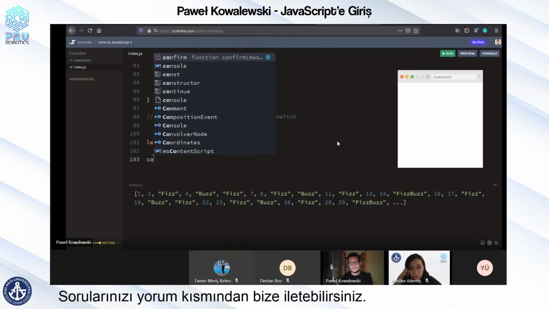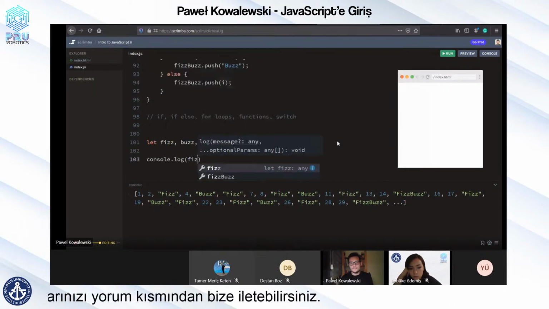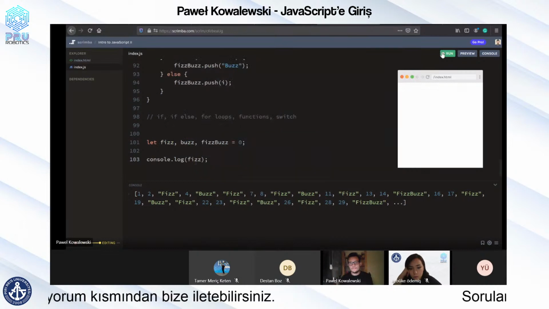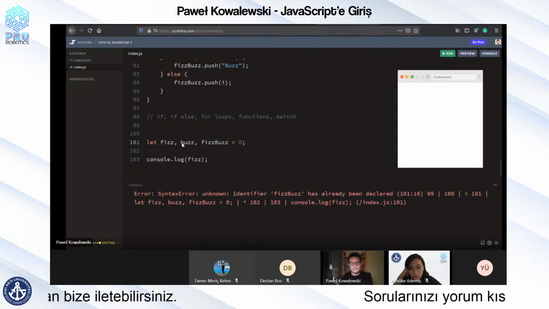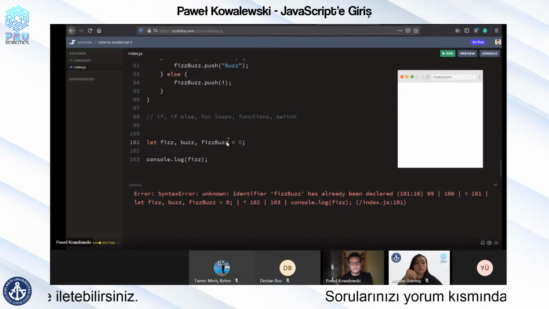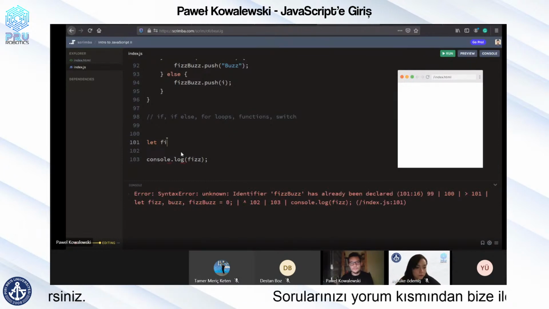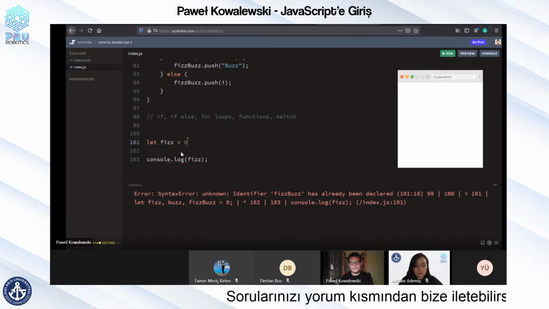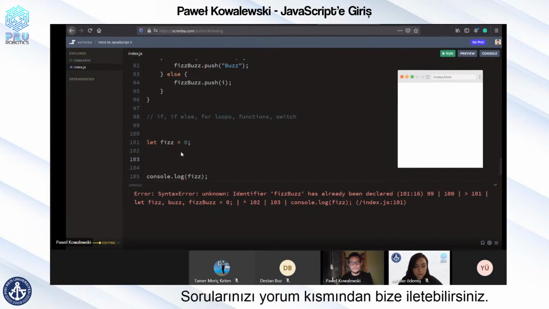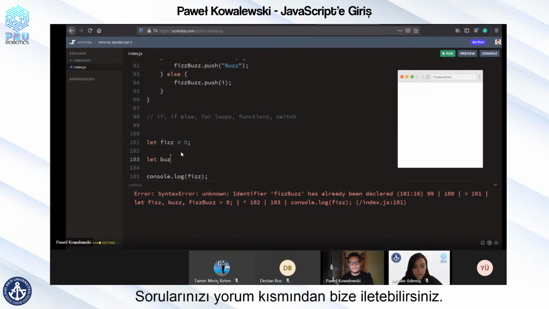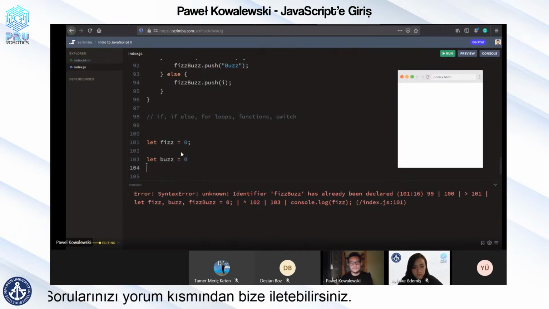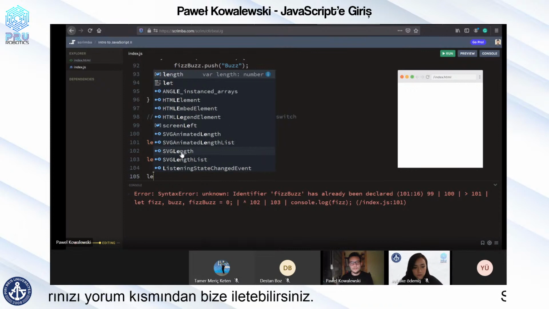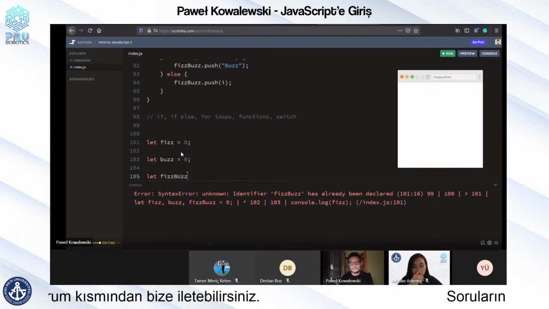Let's console log fees bus. Okay, let's do it like that then. Actually it should be destructuring, but let's leave it like that for the time being.